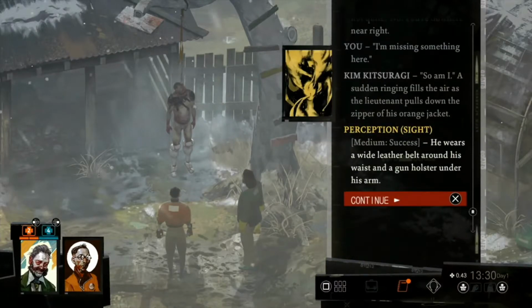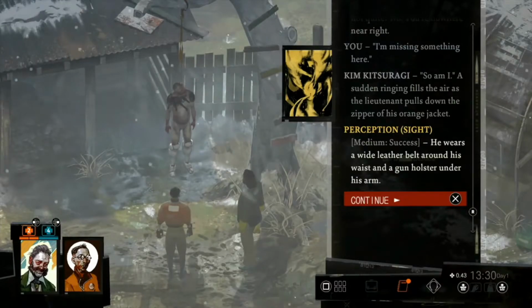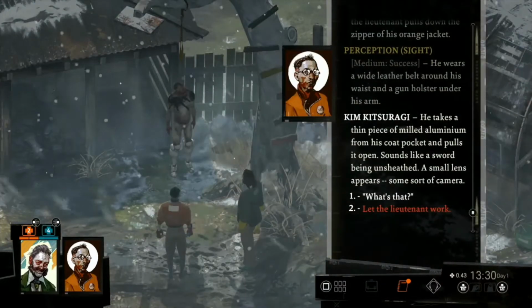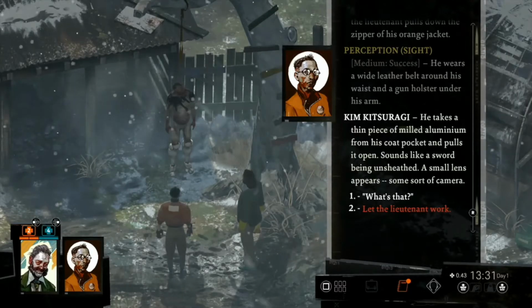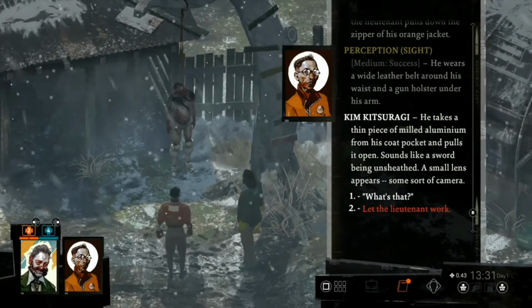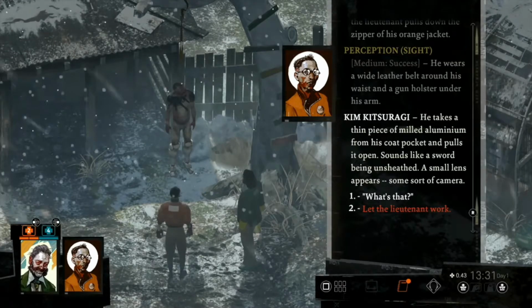He wears a wide leather belt around his waist and a gun holster under his arm. He takes a thin piece of milled aluminium from his coat pocket and pulls it open. Sounds like a sword being unsheathed. A small lens appears, some sort of camera.